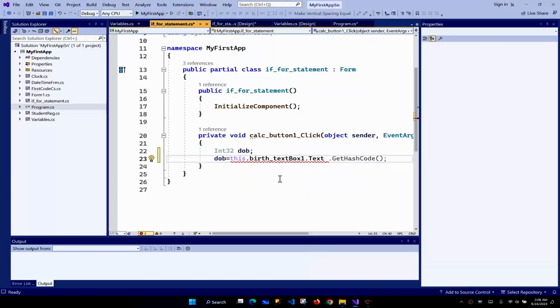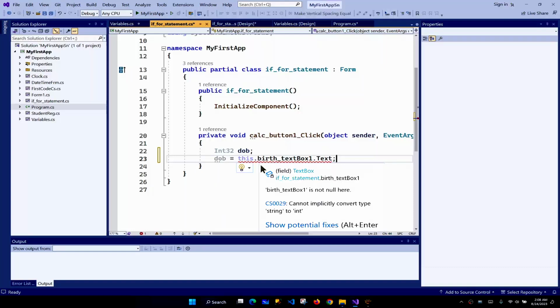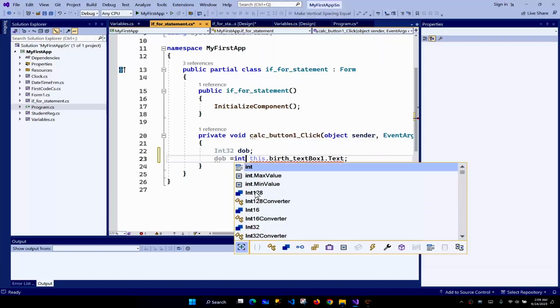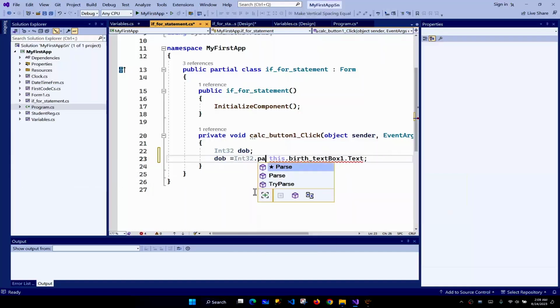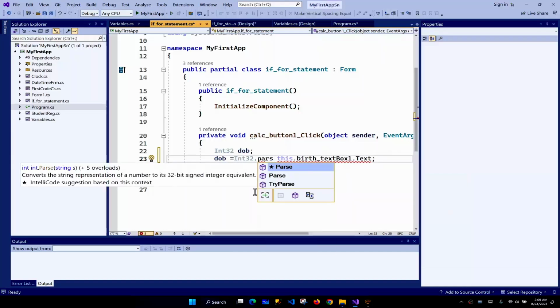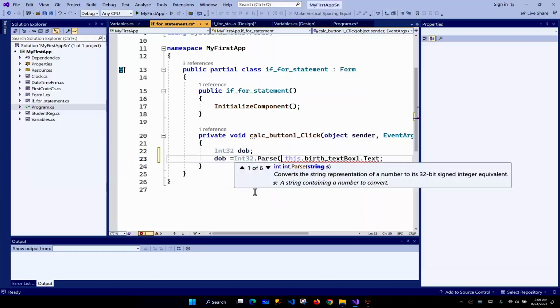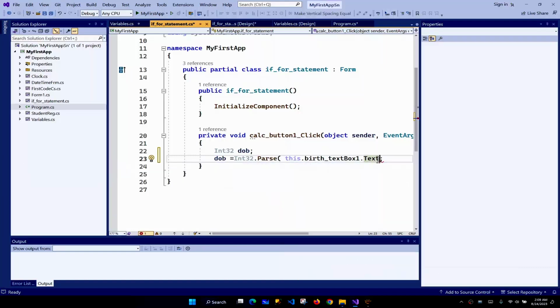Currently, I assume that you watched my previous tutorial about variables. It's a really important matter to learn that. Then come over here and continue this video. So I have this one, and if I add the semicolon, I can't assign the text directly to the DOB. You can see it over here, can't convert type string to integer. As I mentioned previously, it's very simple: say Int32, then add dot and Parse. This is the Parse, and add it like this easily and quickly.